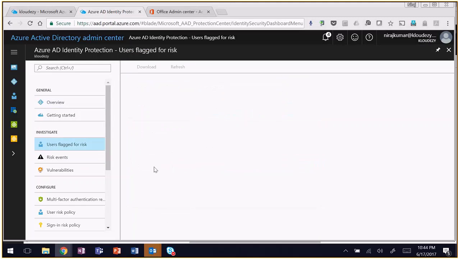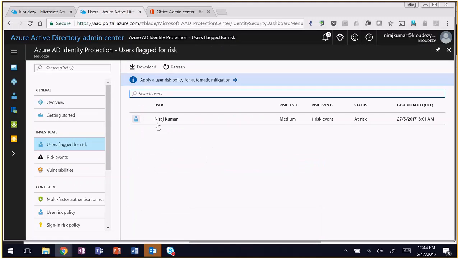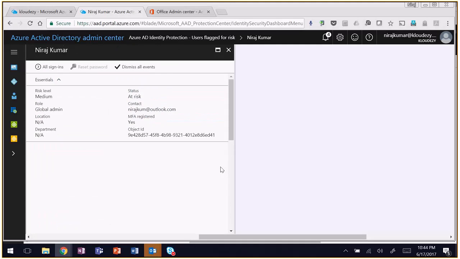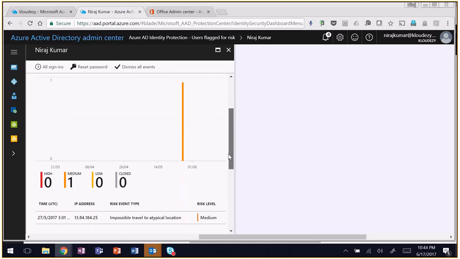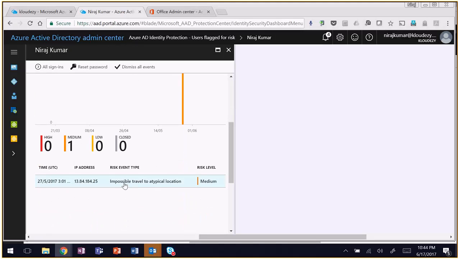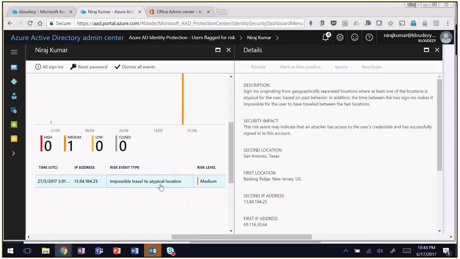If I look at users flagged for risk, if there is any suspicious activity, you see one account, which is my account, is showing one risk, and the risk level is medium. Now if you click on that, it will show you the details, as in what it really is. It says impossible travel to an atypical location. So let's see what it says, right?